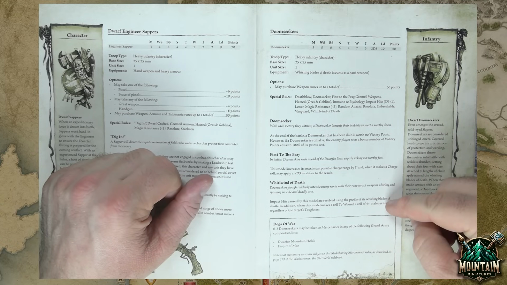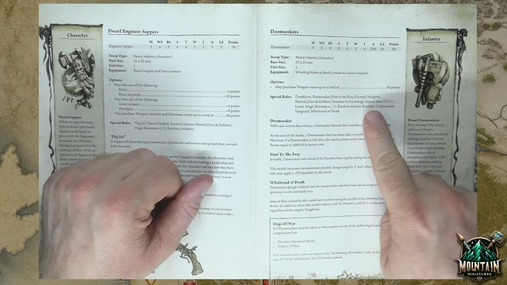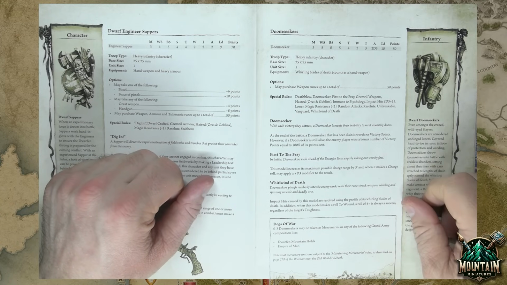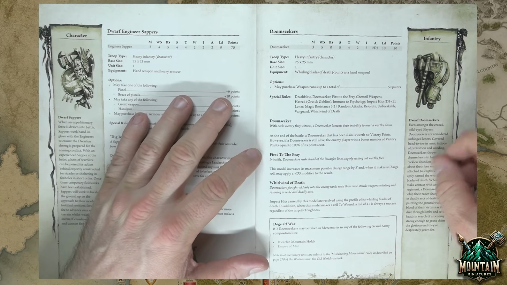Now, their impact attacks use their hand weapon, which means they get AP1 because they have the Grudge weapon special rule. So D3 plus 1 impact attacks at AP1, strength 5, and then 2d3, strength 5, AP1 attacks. Not bad for 50 points.